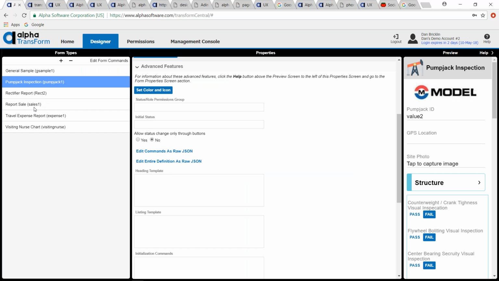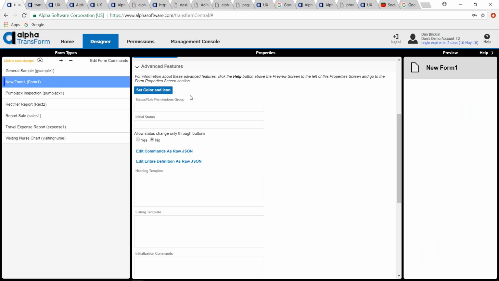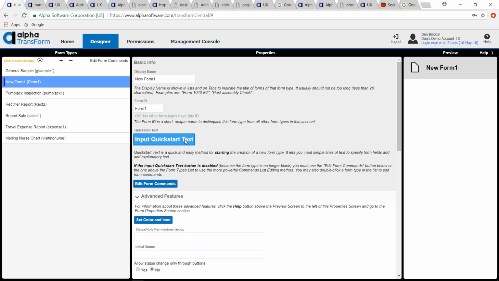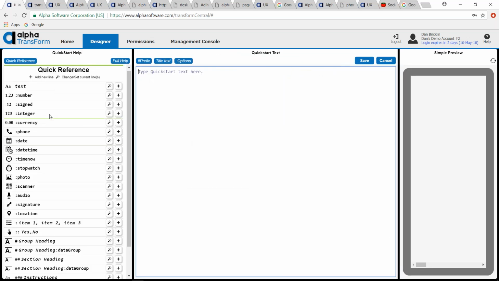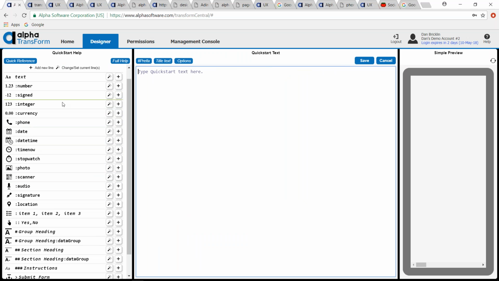Just to show you, if I create a new form, let's add a blank form, and QuickStart. QuickStart, first of all, now has this look here, which is much nicer.